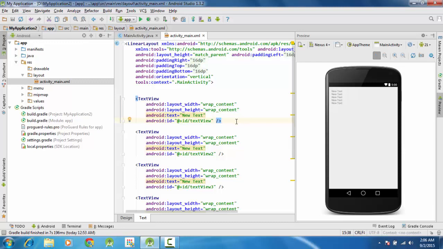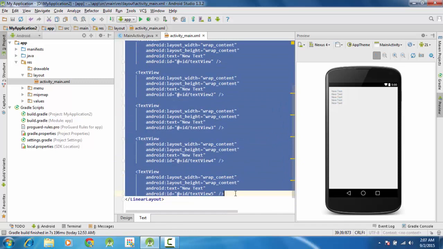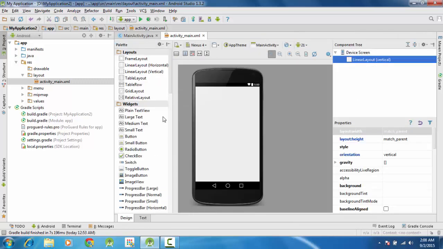Now let's try to design a login page in linear layout. So how our linear layout, or a couple of linear layouts or multiple linear layouts, can be used to design a login screen. Let's first see how this login screen will look like. Let me first remove all of these text views from here, and let's go back to the design tab.